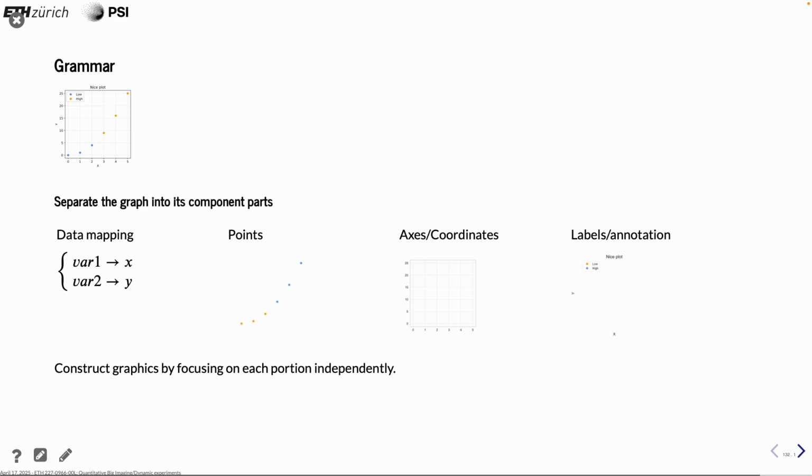Here it is also important to include axis labels. Just blindly plotting doesn't bring anything. With images, it's also always good to have a scale bar and a color bar on the side. And then you need all the labels and annotations around it. And with that, we can get this nice plot in the end. Here I even separated the data into different colors, so you can see whether it's below or above some kind of threshold.